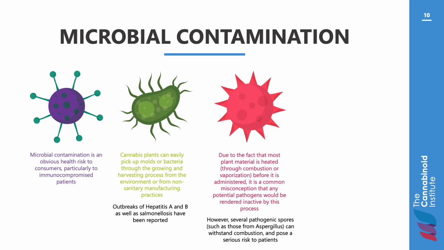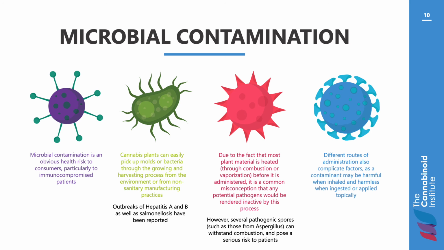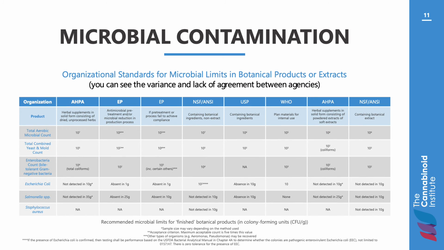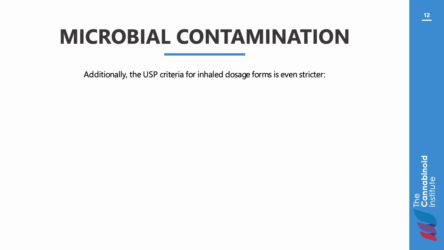Different routes of administration also complicate factors, as contaminants may be harmful when inhaled and harmless when ingested or applied topically. The American Herbal Products Association formulated a list of organizational standards for microbial limits in botanical products or extracts. You can plainly see the variance and lack of agreement between agencies when it comes to acceptable levels of microbial contamination. Additionally, the United States Pharmacopeia criteria for inhaled dosage forms is even stricter when it comes to the acceptable level of microbiological contaminants.